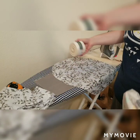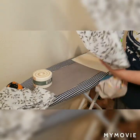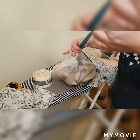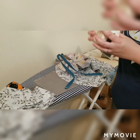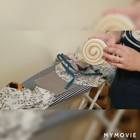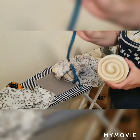Alright guys, next up I'm going to be doing some ironing. I'm going to iron some of the fabric for the caps themselves, and then also, since I am making them out of fabric ties instead of elastic, I bought a bunch of Kona pre-cut strip rolls, and all I'm going to be doing is ironing those basically into bias tape. So here it goes.